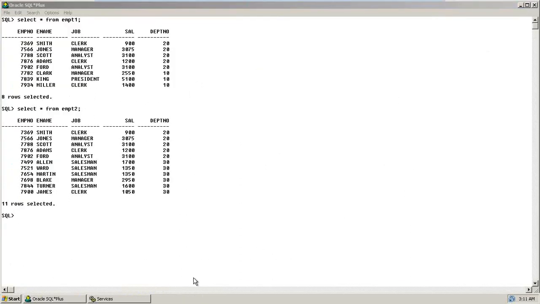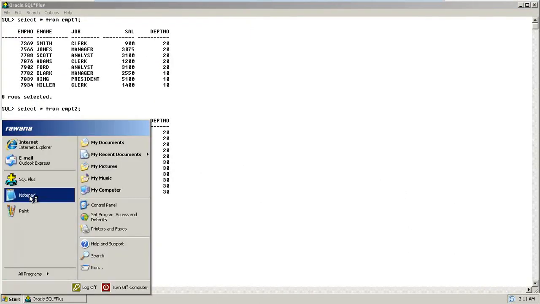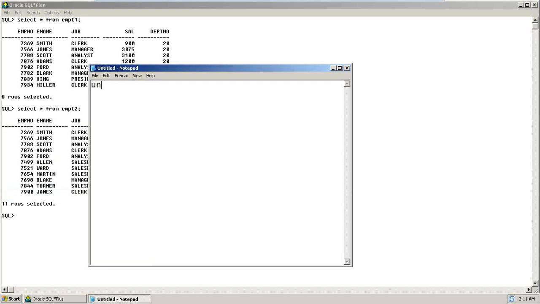In Oracle SQL, we have set operators like union. Union is a set operator. Union all is a set operator. And intersect is a set operator.